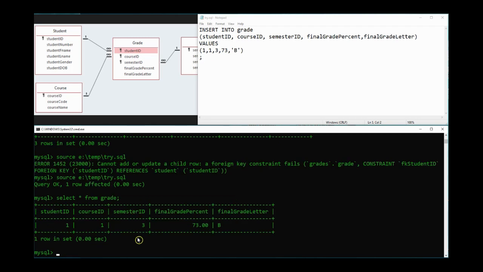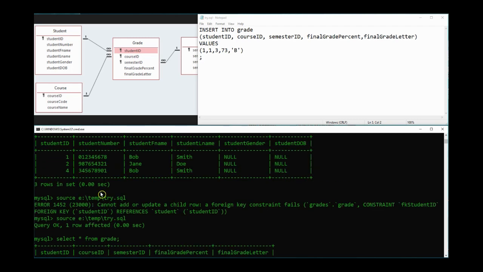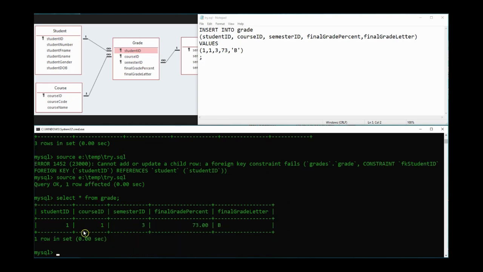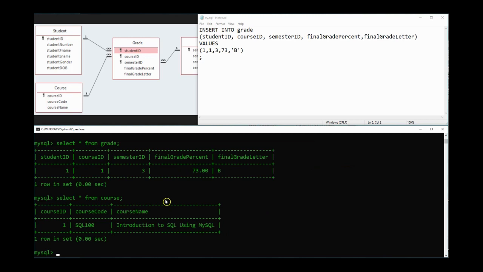and there it is. And what that means is student ID 1, which is this one, Bob Smith, this Bob Smith, not this one. In course ID 1, what's course ID 1? Let's go select star from course to see what that course is. Oh, that's SQL 100, which is Introduction to SQL using MySQL. Semester ID 3. What semester is that? Select star from semester.